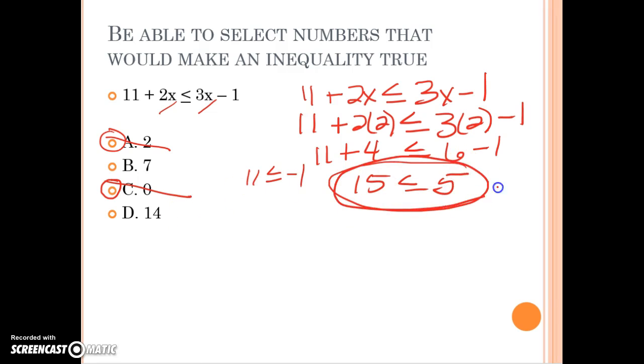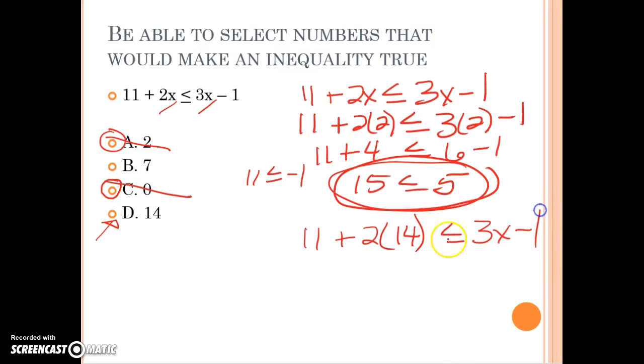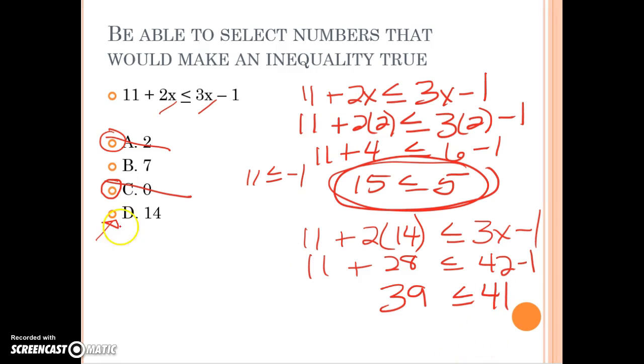And it looks like because of the result for that one, it's going to need to be significantly larger. So I'm going to try this one. Could be wrong, but let's just see. 2 times 14 is 28. 3 times 14 is 42. 11 plus 28 is 39. 39 is indeed less than 41. Now, if this was a multiple select, I would go back and make sure that B isn't an answer too, but where there was such a big discrepancy, I thought I needed to go big or stay home, and my gut was right.